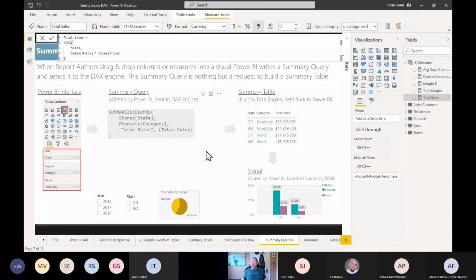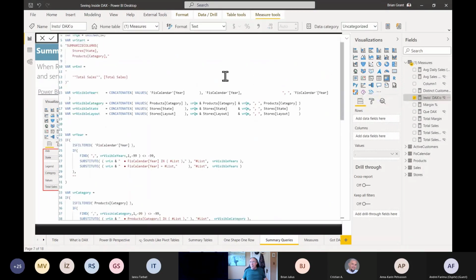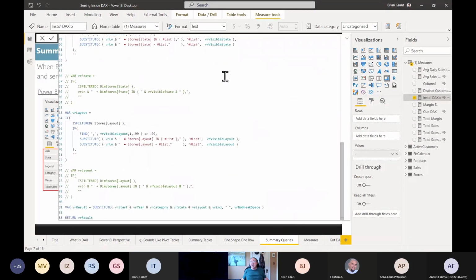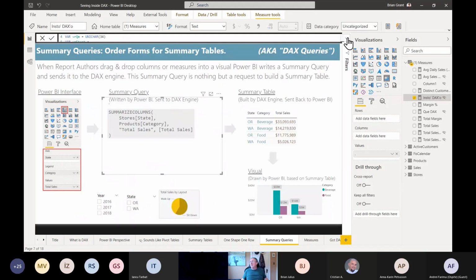Now, Brian, how did you get this thing? Well, that is quite a bit more complicated. In fact, I think it's hidden, right? Brian, do you have some secret thing to do this? No, just a lot of DAX. So it's probably a long one. Yeah, this is going to be a little bit longer. So there's a whole bunch of stuff in here to get that sucker working. No magic there other than a lot of DAX. But I'm happy to share it with people if people really want to see it. So basically, it just draws us a bunch of text. It's kind of fun. Were there other questions out there?